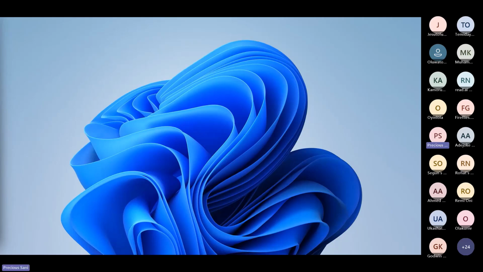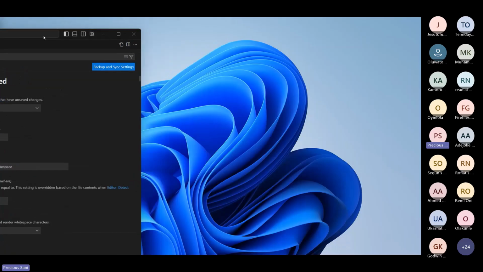Just a second, my screen will be back up. Okay, I hope that makes it better now.